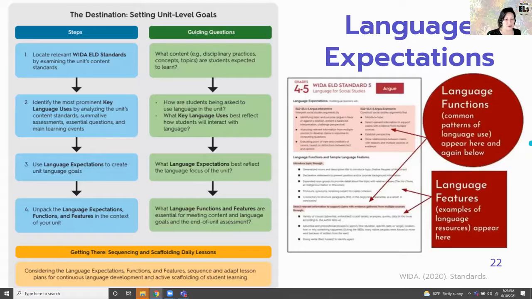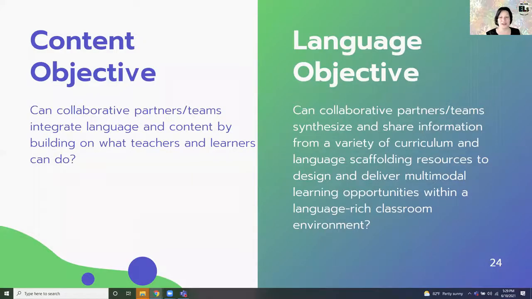So that leads us to concluding our entire training section. So remember, we started at the beginning with your content and language objectives. So I'm asking you now, based on this training, do you feel now that you, with your collaborative partner, can integrate this language and content by building on what each of you knows and what the learners are bringing and their assets for teaching and learning?